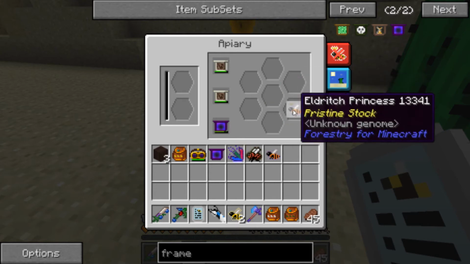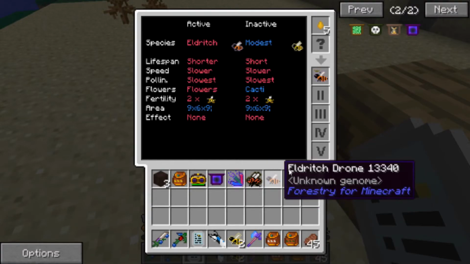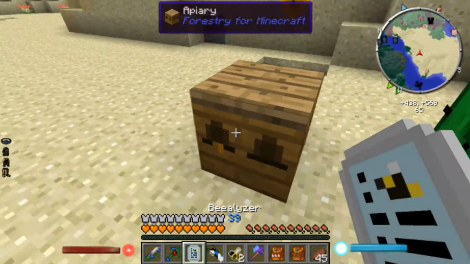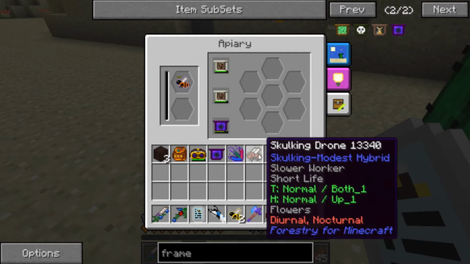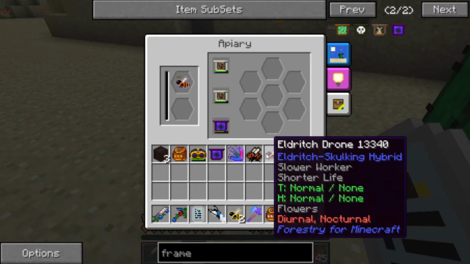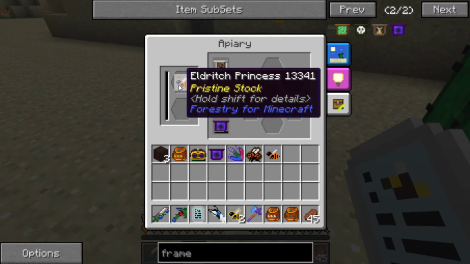And wow, we got a skulking drone right off the bat. Wound up with an Eldritch Princess, Eldritch Modest, Eldritch Skulking, Skulking Modest. All right, so the best chance here is going to be taking the Eldritch Modest and the... Oh, isn't that funny? Oh, that's funny. Really funny.